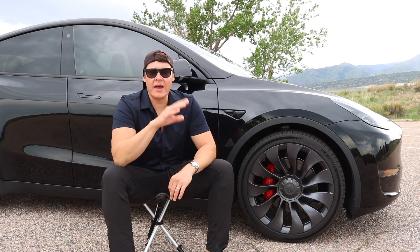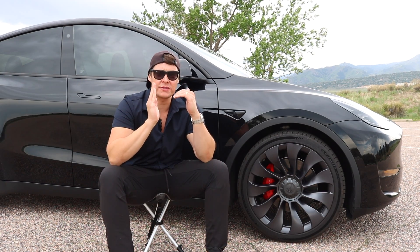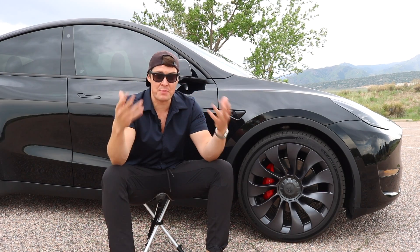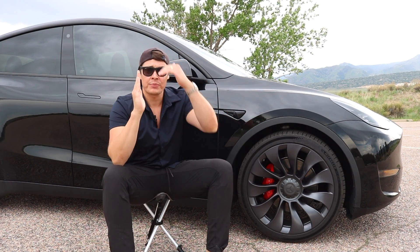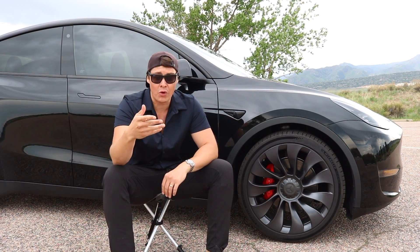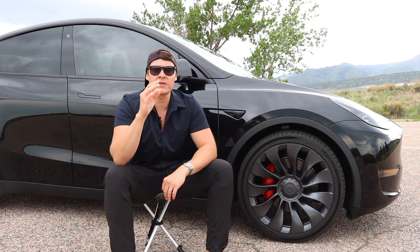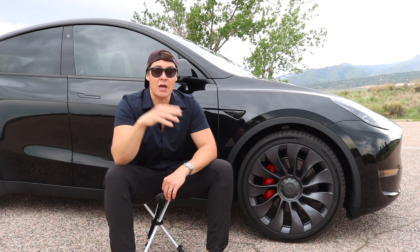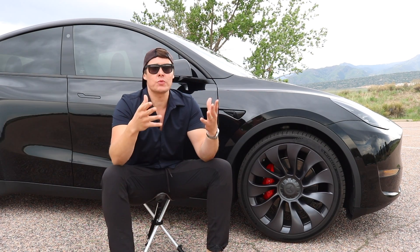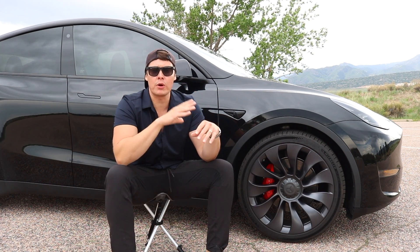As you get the car from the factory, it is just simply unacceptable. They put too little rubber on the tire and stretch it so much to reduce rolling resistance, but what that does is make you prone to blowing a bead on the road. Here's your wheel, here's the tire wrapped around it, and the wheel takes the brunt of anything — whether you hit a curb or a pothole. That's a problem not just for aesthetics, but because if you damage the wheel enough to lose a bead, the vehicle is pretty much out of commission. So as soon as you get your car with the 21-inch Uber Turbine wheels, you need to resize the tires on that wheel.